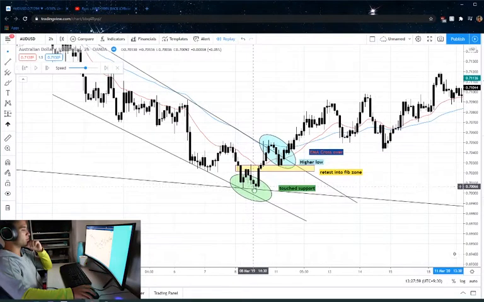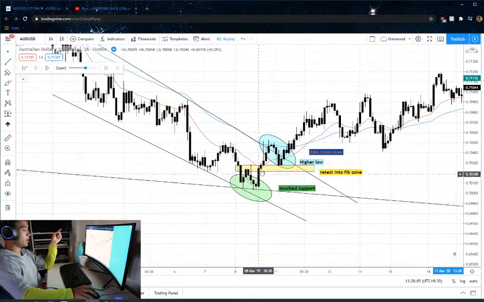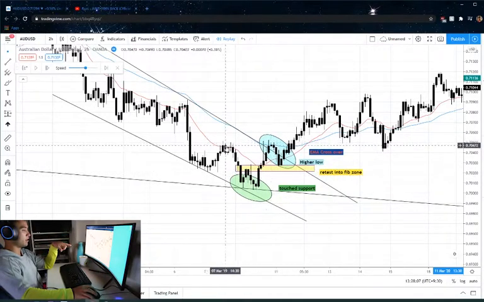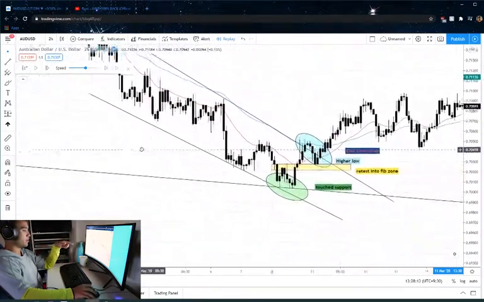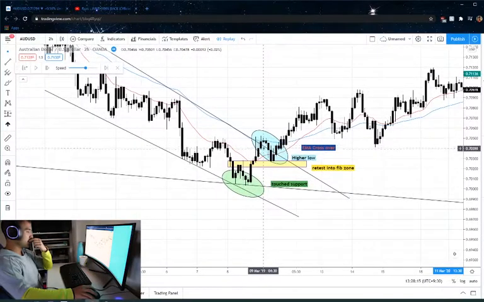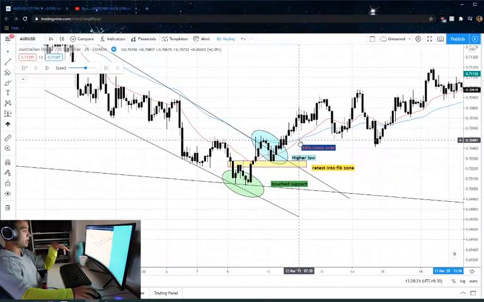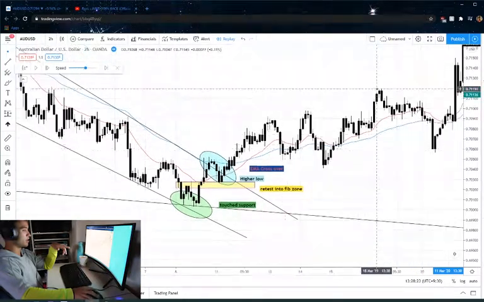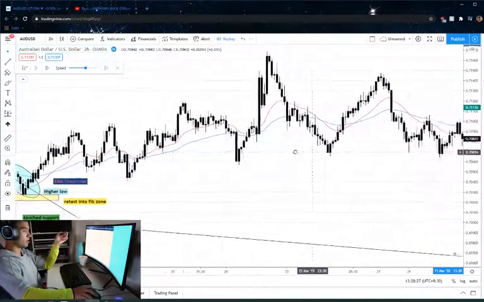So it touched the support, pushed up, and retraced into the fib zone, exactly like how it did before. Now by doing this, it created a higher high and a higher low. So it's turning into an uptrend. It's like the same thing happened but opposite for the other trade. So then I realized this, and then price went up, from the fib retracement, it made another leg up, EMA crossed over, and price continued up. So okay, they look pretty similar.